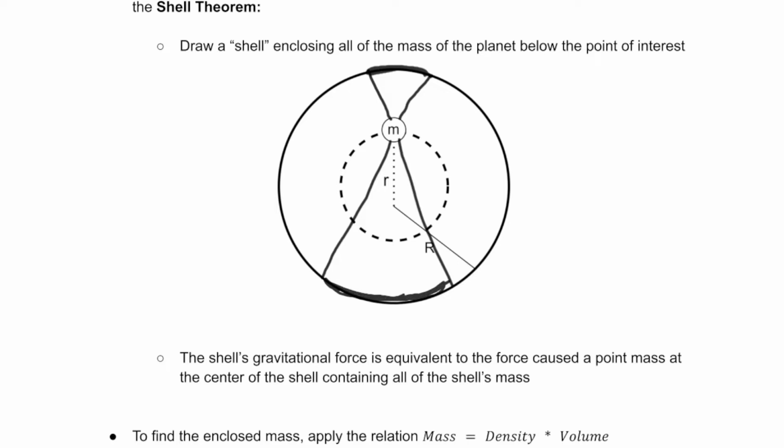So one of them is closer, but the other has more area, and those effects exactly cancel each other because they're both quadratic in nature, right? Doubling the radius quarters the force, but it also doubles the area because it's pi r squared. So that's the shell theorem. So for us, all that means is that if you're finding the gravitational force or field, you're just looking at what is below you at that instant.